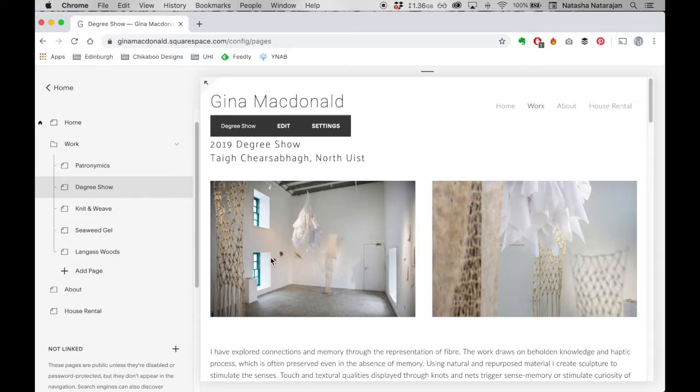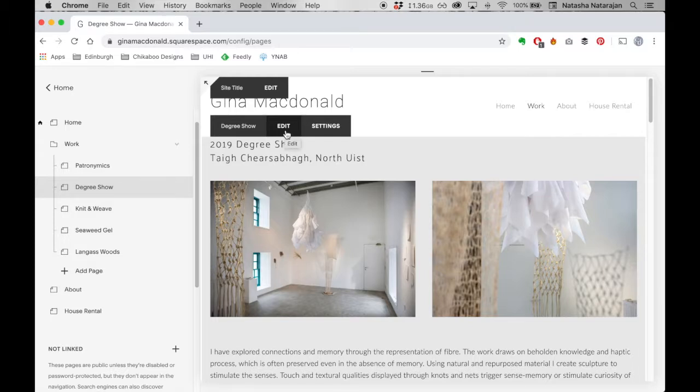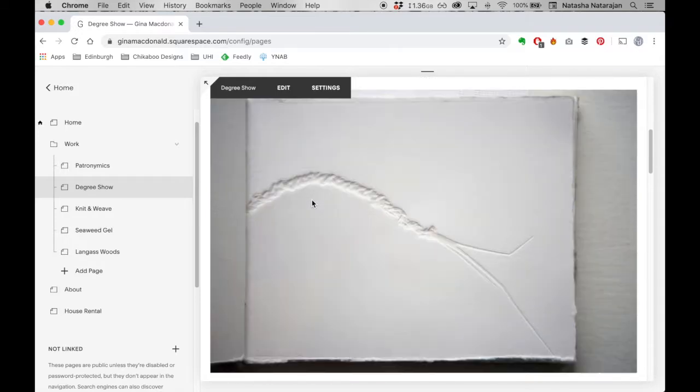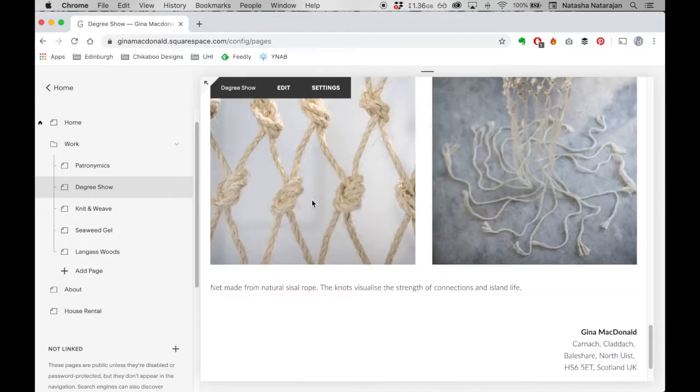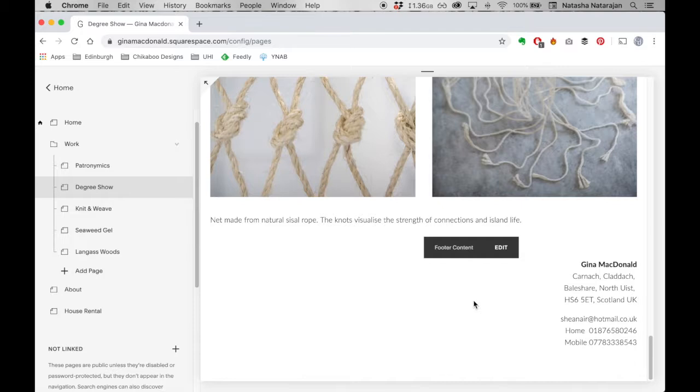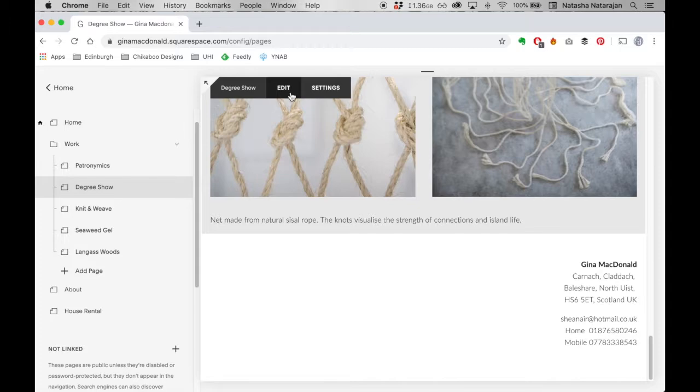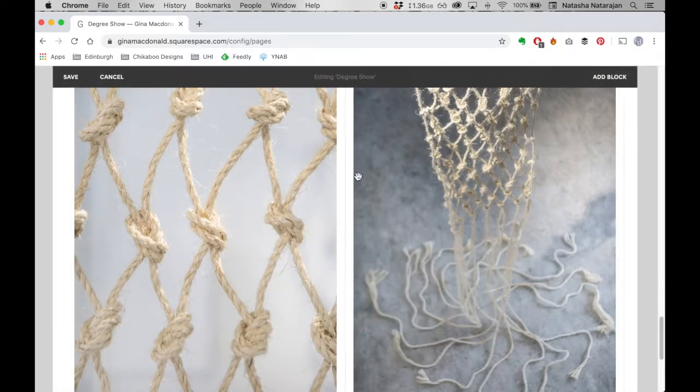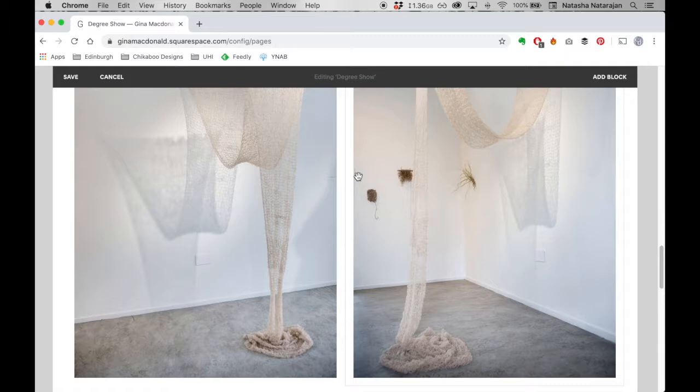Basically, most templates will have a main content area, and when you hover over it, you'll have the option to edit it. Some themes will have separate areas. There might be a header area and a footer area. In fact, this theme also has a footer area. I'll show you just for reference. So this is a footer area, which is separate, and that's edited separately. So I'm going to head over to the main content area. So I'm hovering over it. This is still the main content area, and then I'm hitting edit. Right, so now I'm in the editing mode.